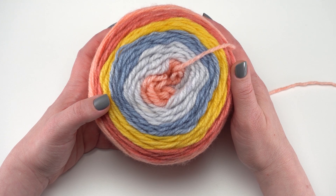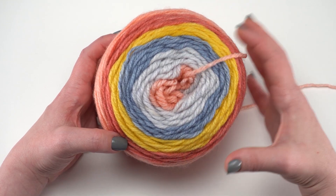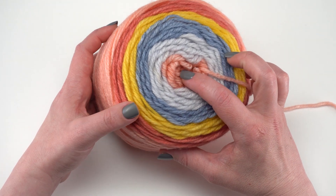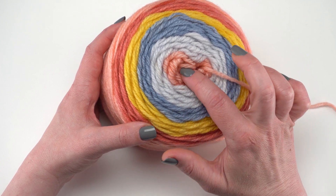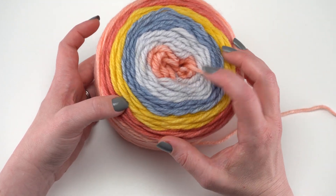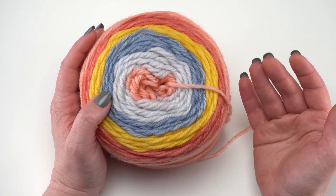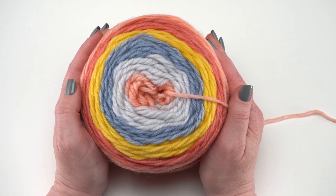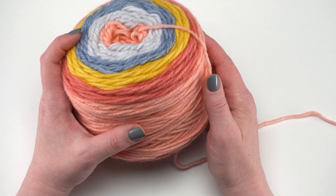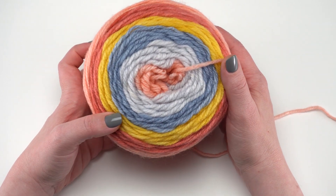Now let's take a closer look at the yarn. At the top of the cake you can see there are five colors in each colorway, and there are 29 total different colorways. This handcrafted one is a pretty good example — you can see those five distinct colors: a lighter pink, light blue, a darker blue, a yellow, and then a darker pink. Because it is a caked yarn, each cake will also be a little bit different in where it splits those up, so if you're making a multi-skein project you may want to start the next skein on the same color you finish off with.